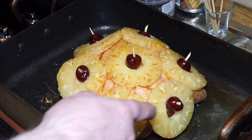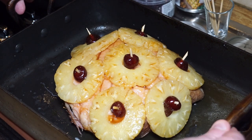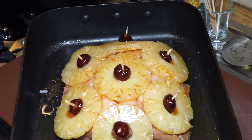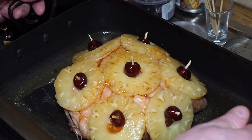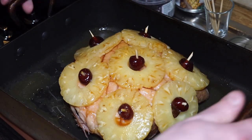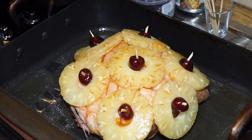Okay, you'll see I decided to go for one more ring on the outside there, just to make it look extra pretty and even all over. So there you go, it looks really, really attractive. And now that's going into the oven. There's a little bit of liquid in the bottom of the pan that will probably prevent the sugars falling off that and burning at the bottom of the pan, so I'll leave it in there.